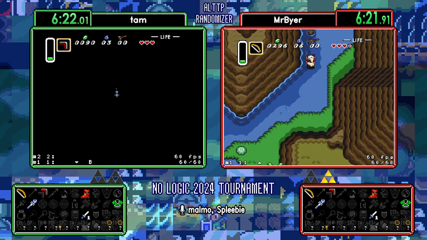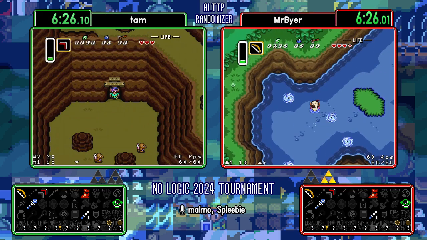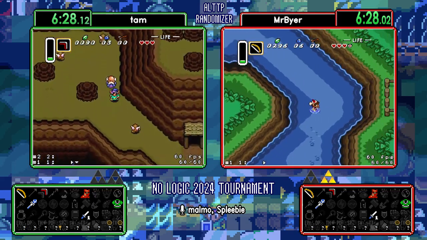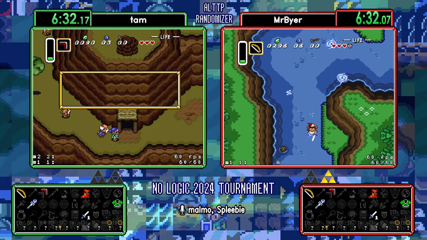MrByer having a little trouble with that chest. I don't even think he was trying to chest turn. I think he was just missing the chest. Yeah. Which is even funnier. Oh, this is interesting.